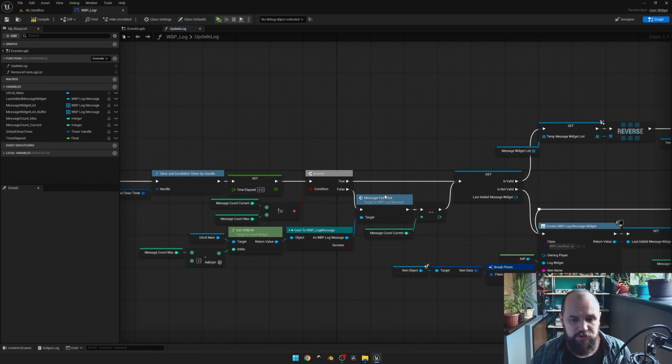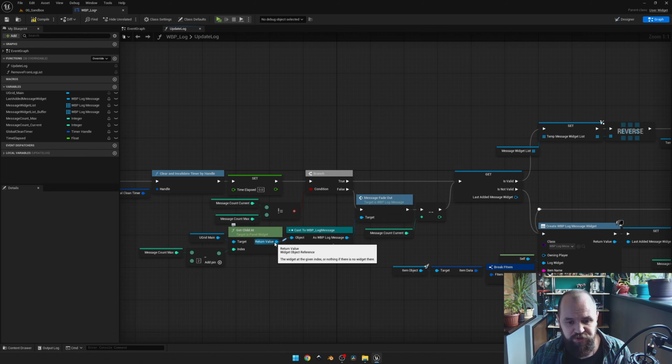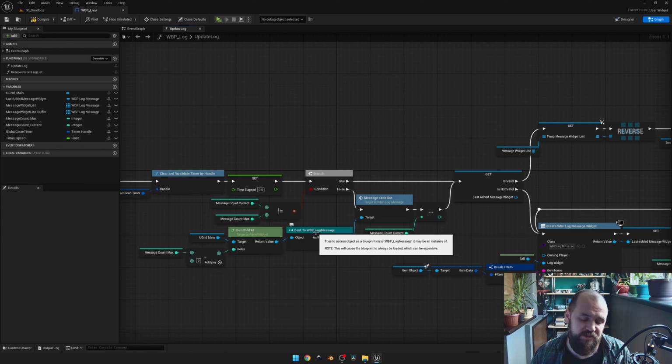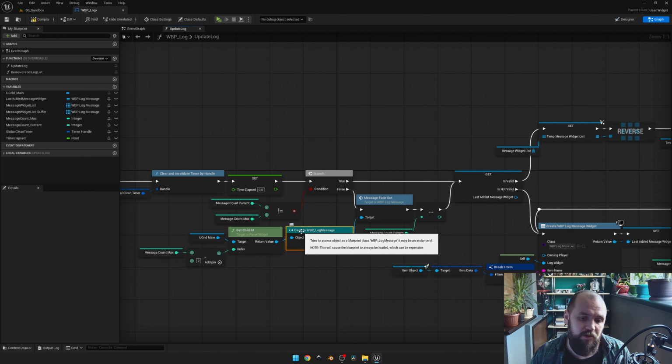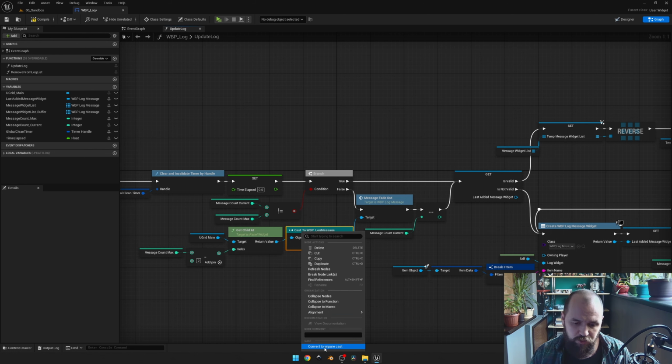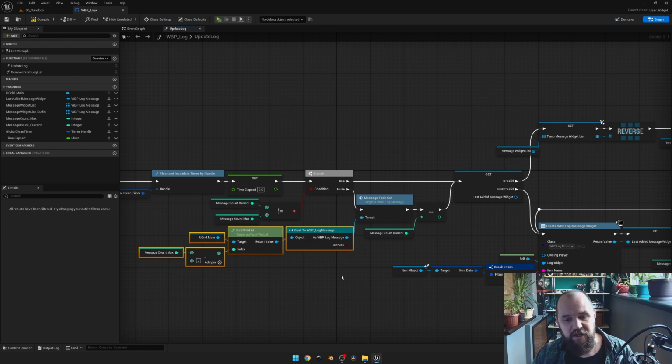But to execute the function called message fade out, as this one is the simple widget, we need to make a cast to our log message. And as we know that this grid only contains those log messages, we can use cast, but not the default one, but the pure one. So here with the right mouse button, you can see we have the cast to pure or impure cast. As I have one already, I don't need to remake it one more time. And we call message fade out.